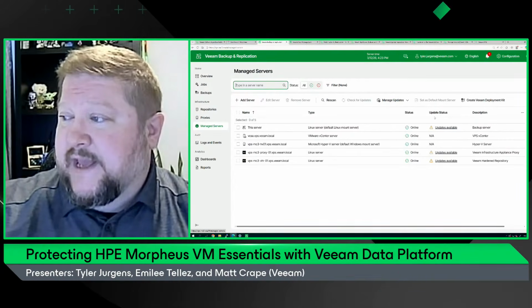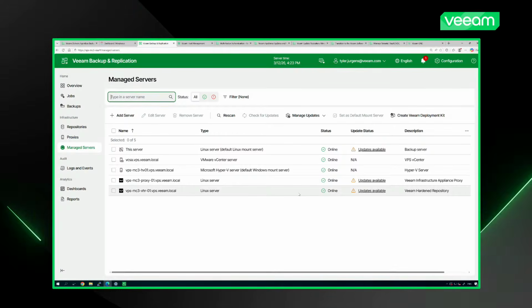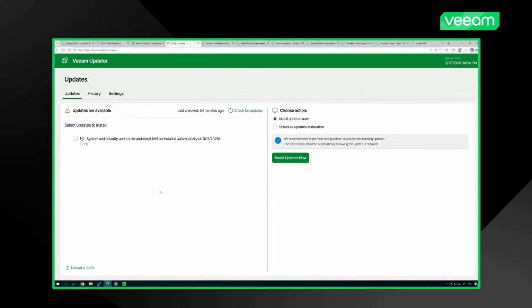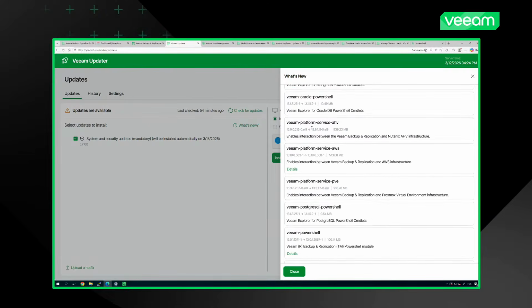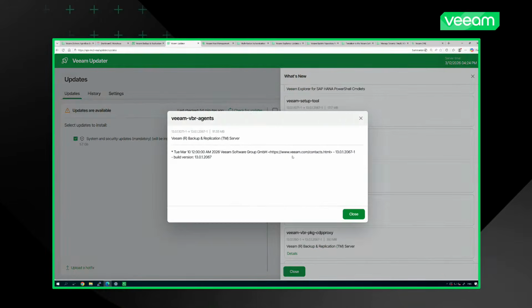In our managed servers, we have some updates available. This is very important. We've got a new update out just today, so go and check your servers, go get them updated. But what can we do with that updater here? You can see we have the different options and you can see what comes out, and then you can dive into the what's new with it, which is a huge feature for me because every time I see a new update out, I'm going, great, but what does it do? What is this feature? What is this update all about here? So you can see all the different details here of the update itself.